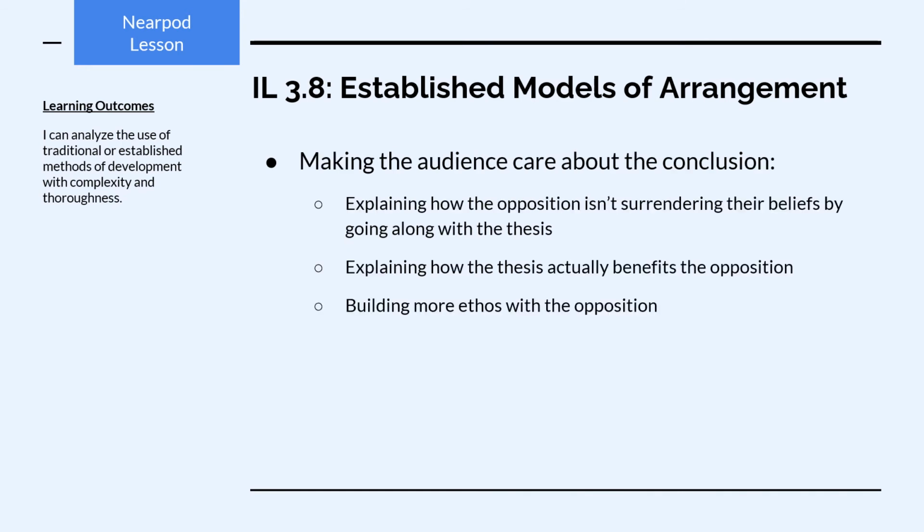And in the last stage, making the audience care about the conclusion, here you need to explain how the opposition isn't surrendering their beliefs by going along with your thesis, and also explaining just how the thesis actually benefits the opposition in some way, and just finally building more ethos with the opposition, much like you do in the introduction.